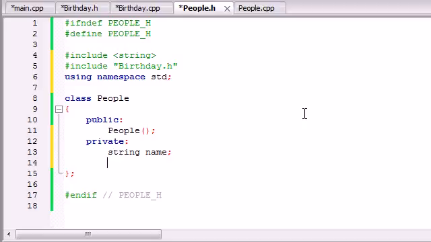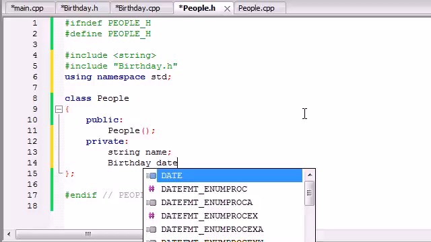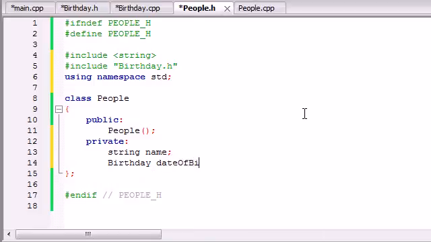So whenever you want to use an object of another class inside this class, you first type the class name, Birthday, and then you give it a variable like dateOfBirth. So now every person in this class is going to have a name and a date of birth. But we're not just going to pass in the date of birth, we're going to pass in a date of birth object.